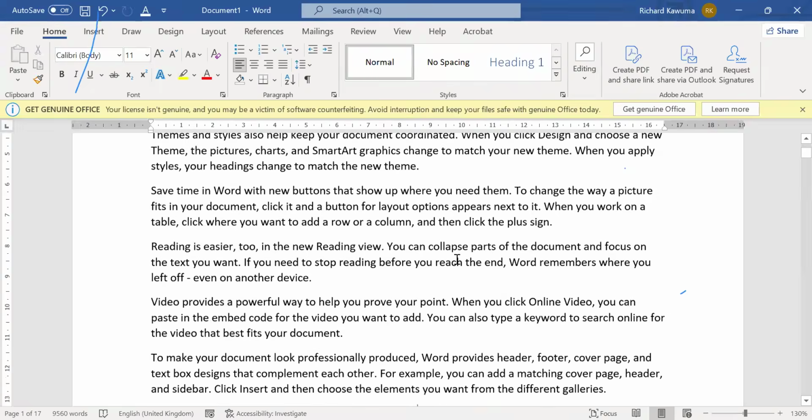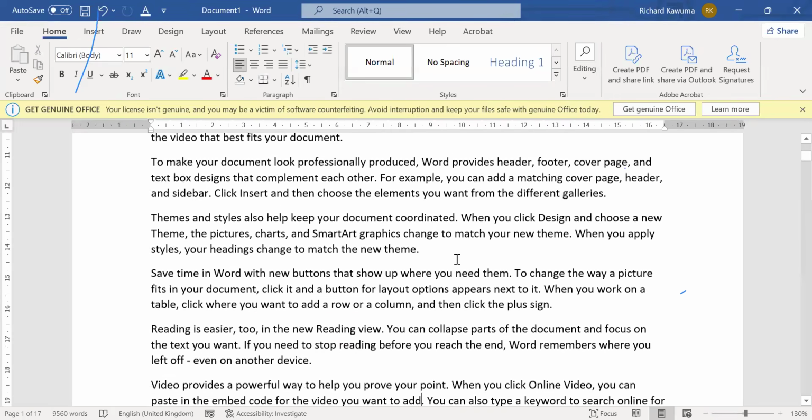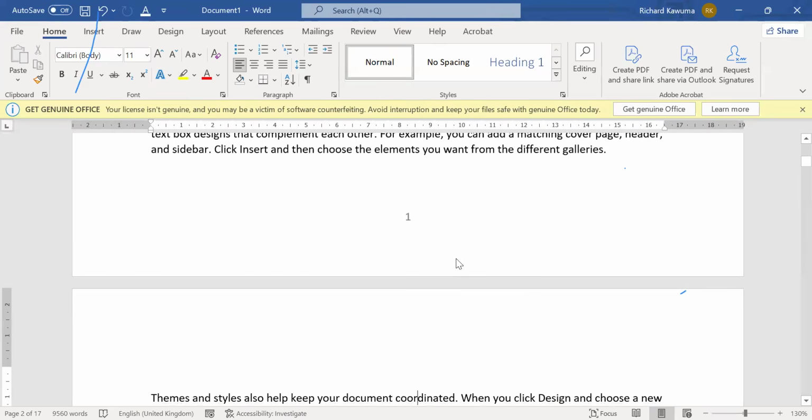But now you see the first section is not Roman numbers.